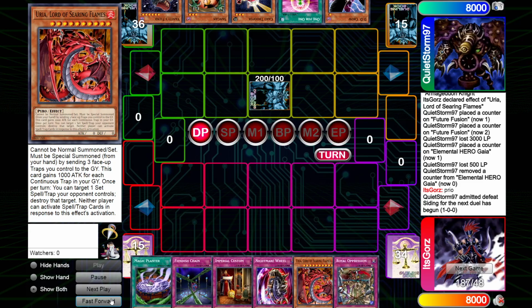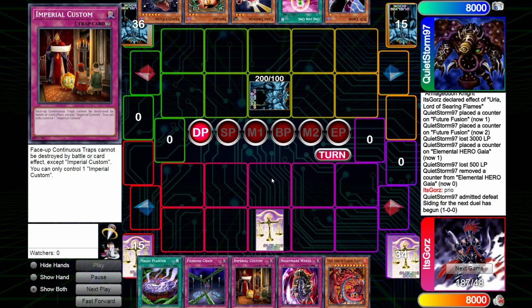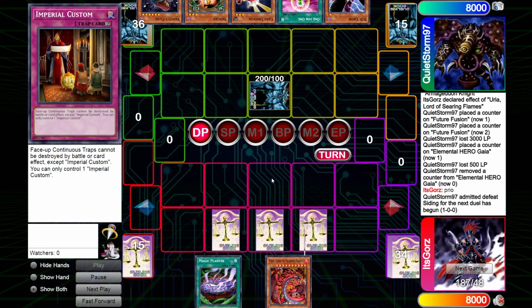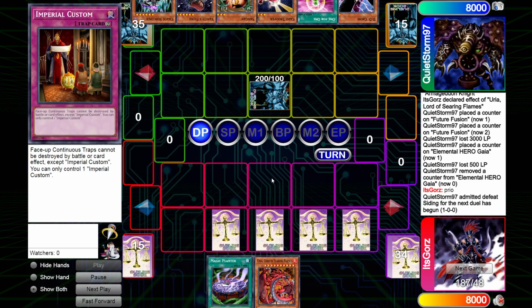So here you actually see we opened up set 4 pass. Now this deck actually gets to set 4 pass into Heavy a little bit more safely because we do have Imperial Custom. Which means that we can just chain all of our continuous traps and then chain Imperial Custom at the end, and then the only card that dies is Custom.